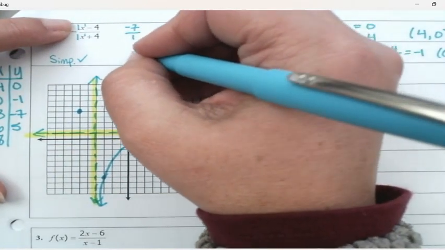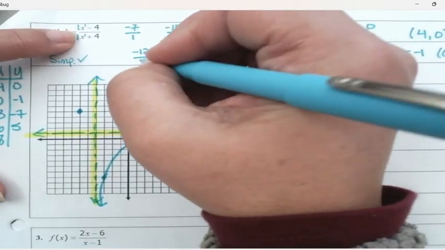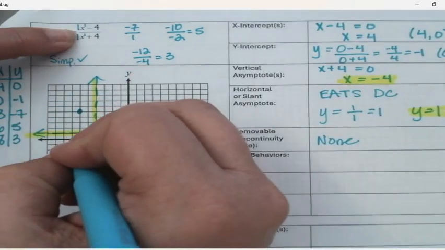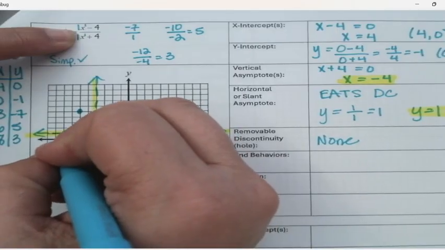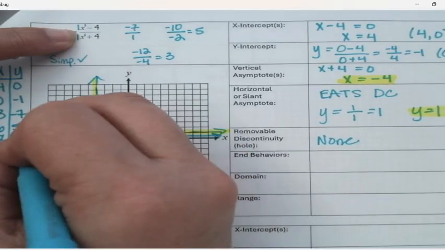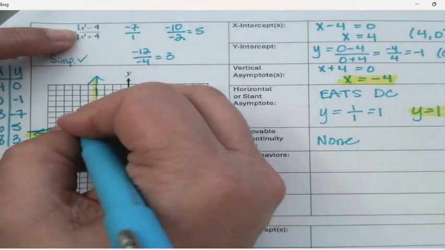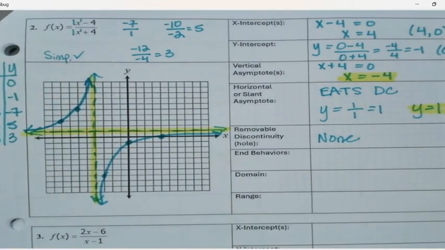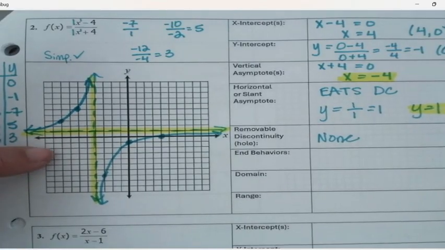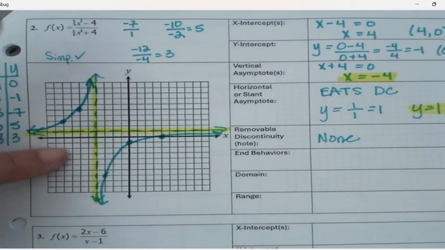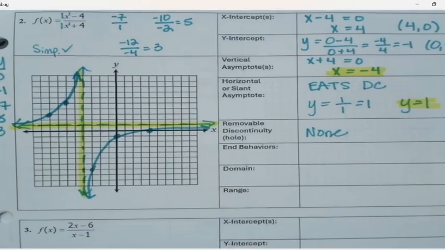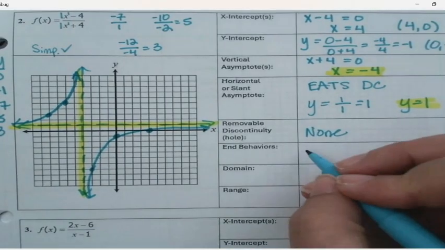Let's plug in -8. -8 minus 4 is -12. -8 plus 4 is -4, which means that one's at 3. So -8 is up at 1, 2, 3. So I can kind of see what this looks like now. It's going to come across on this other side like this. So I just picked some points that were on this other side for my x values so that I could figure out what the y values are and figure out where the other half of my graph is.